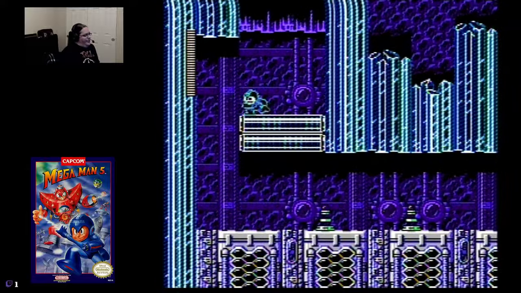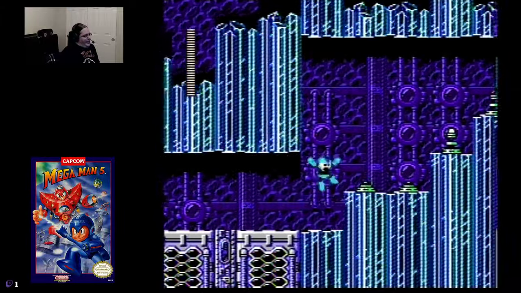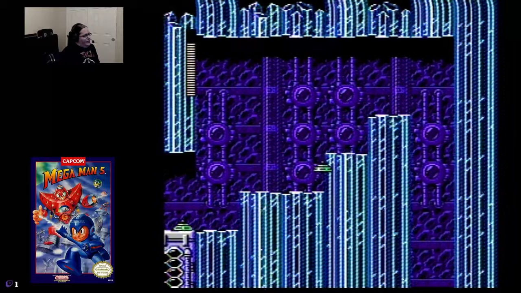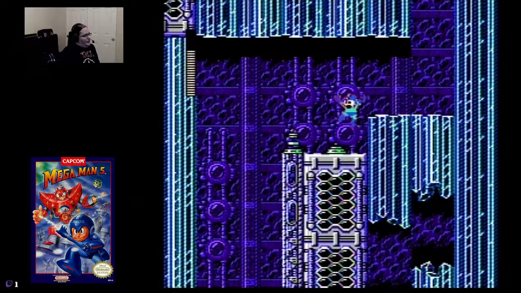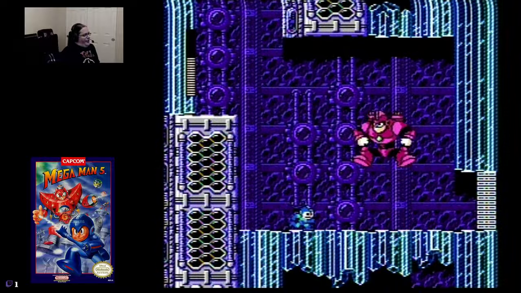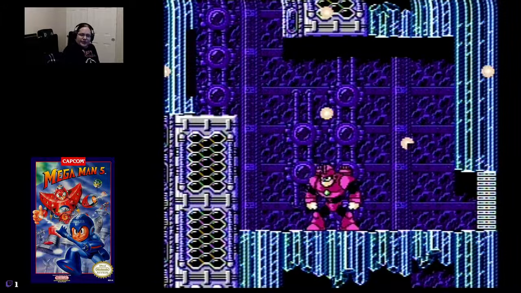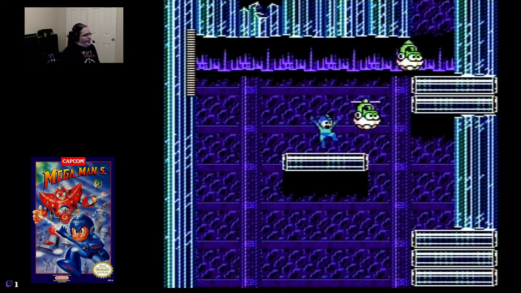Where's that? I'm gonna go ahead and die because I want to grab that. How best do I die? Oh, I let this guy get me. That's how. Okay, so we need to drop a little bit more to the left. Oh, and we're not even that far away. Excellent.